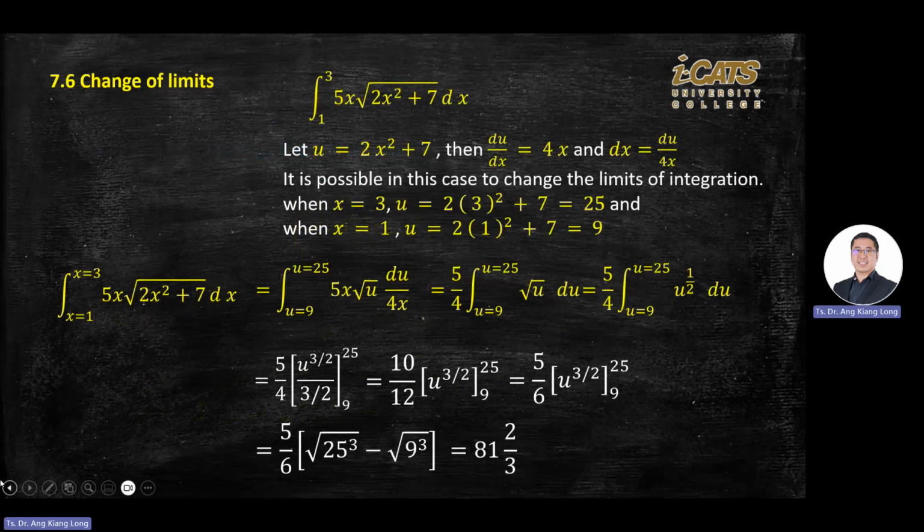Any question for this part? Okay, you know how to get this one. Why suddenly this one becomes 5x? 5x square root u, 5x you copy. You understand how to get dx become dx divided by 4. Then you understand how this one goes to here? You cancel x, 5 over 4, right? You move 4 to the front.